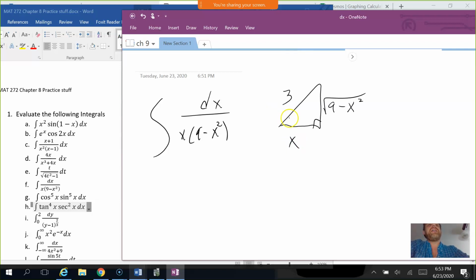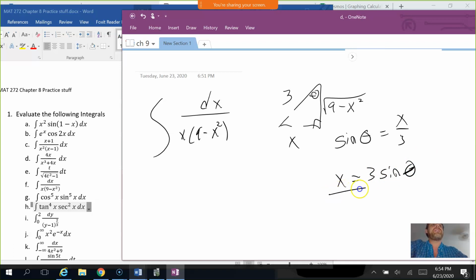If I let my angle be here, that would be cosine of theta is x over 3. But we don't ever do cosines, right? So let's not put the angle there. Let's put the angle up top. That way I would do sine of theta is the opposite, x over 3. And if I multiply the 3 over, that gives me x is 3 sine theta. 3 sine theta was one of the ones that we had as our examples.